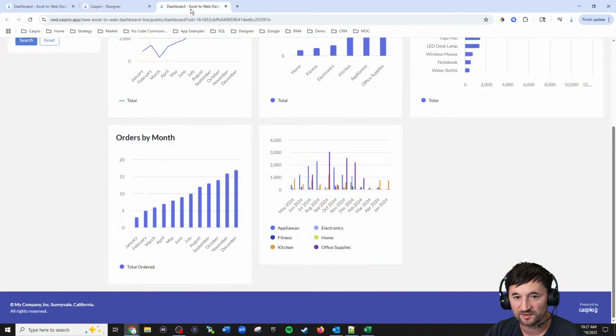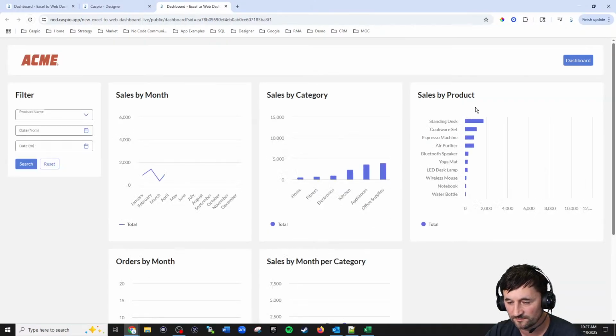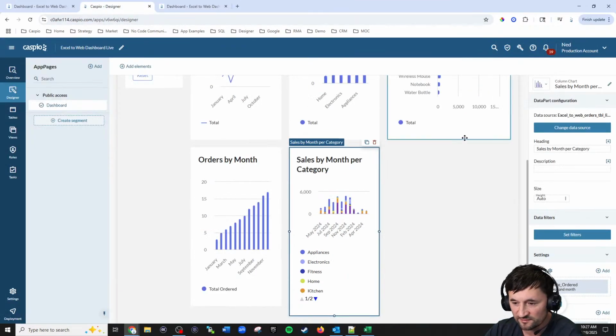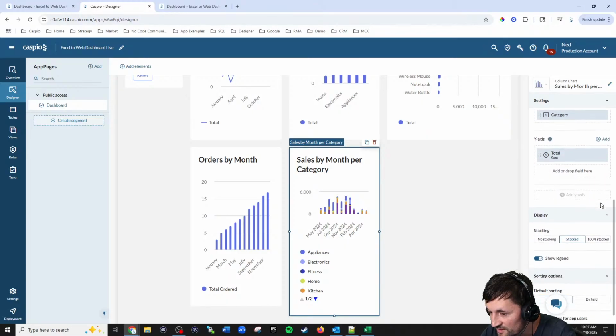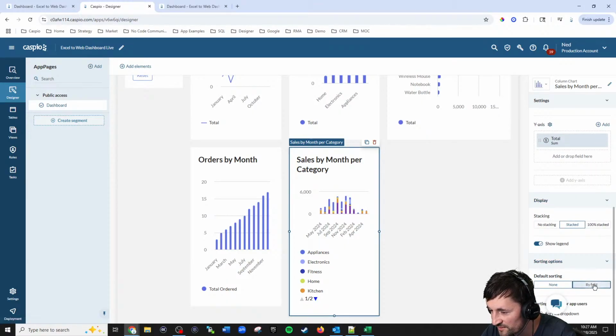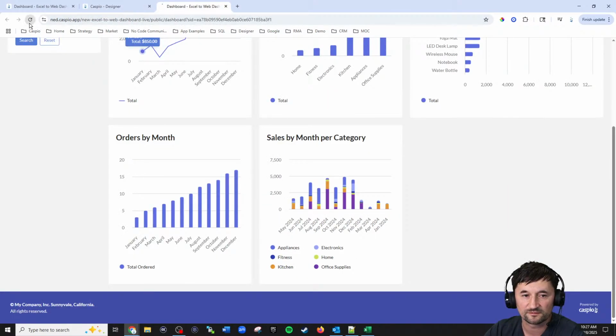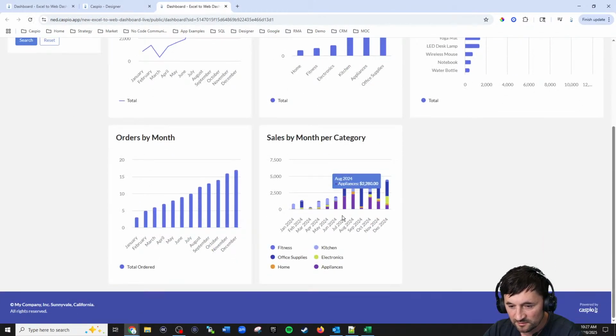Okay, let me take a look. And now you get to see, also I need to sort because it's starting with May. It actually needs to start with January. So let me see how to fix that. I think that's down here somewhere under sorting by field. There we go. I think that fixed it. Let's take a look. Yeah, January, February, March. So now it's in the correct order.